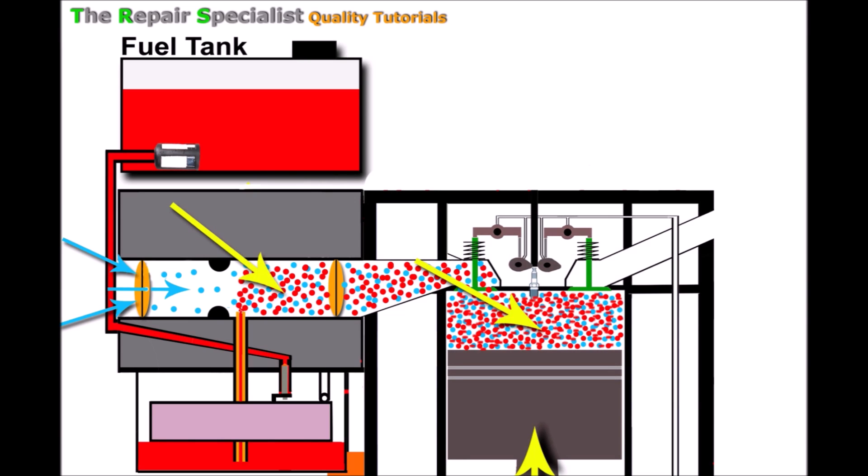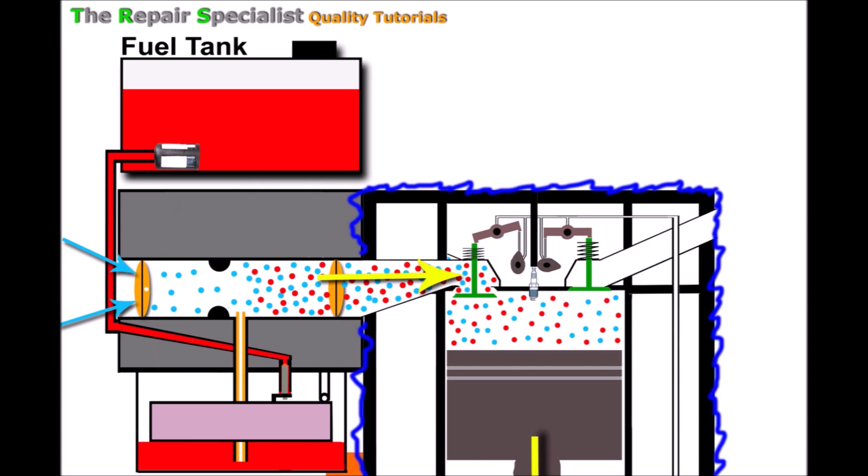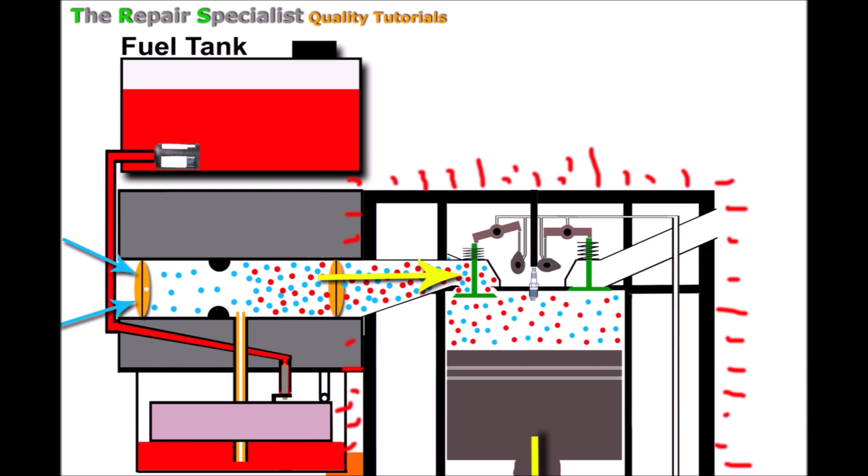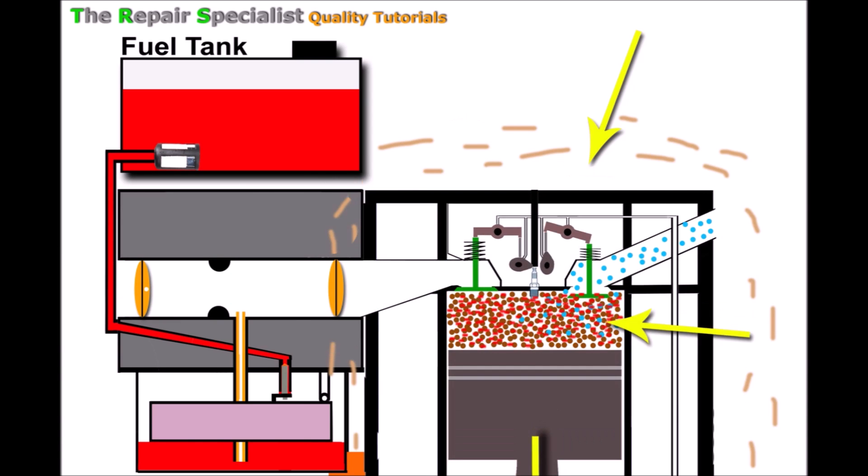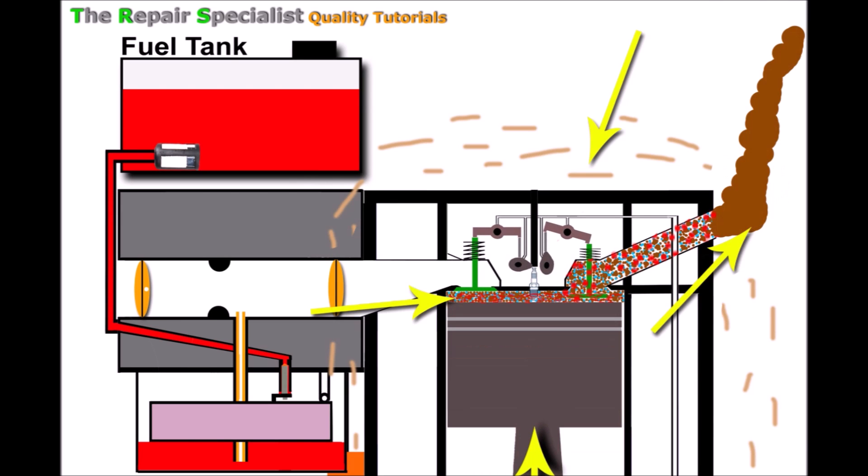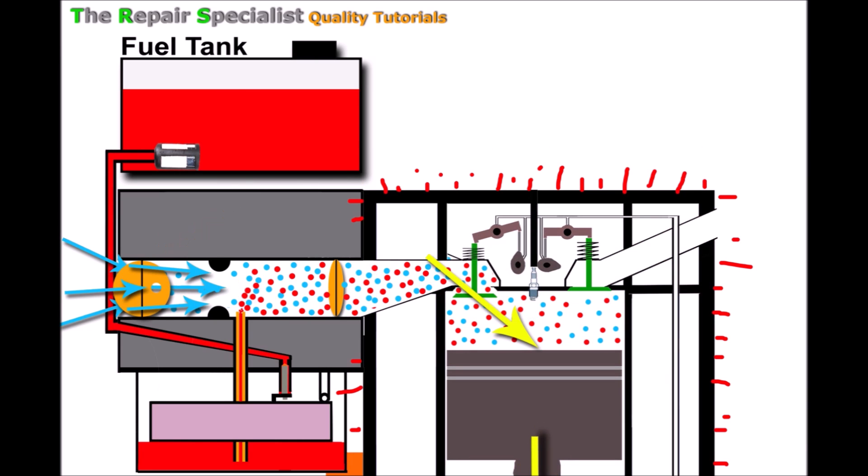And as I've said, this amount won't result in efficient engine running, but we need this amount because when the engine's cold, it can't efficiently burn small amounts of atomized fuel that it can do when it's warmer. But of course, when we come to start an engine, we can sacrifice just at the beginning the engine running well for actually getting the engine started in the first place. And at the same time, we can't have this kind of uneven running for long. That's why we only use the choke very momentarily, and then we can turn off the choke and the engine will run okay under normal circumstances, that is.